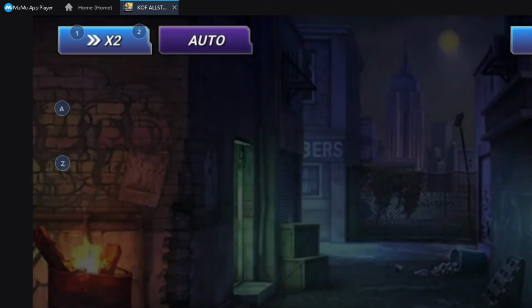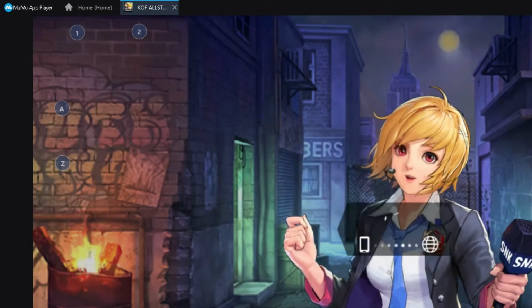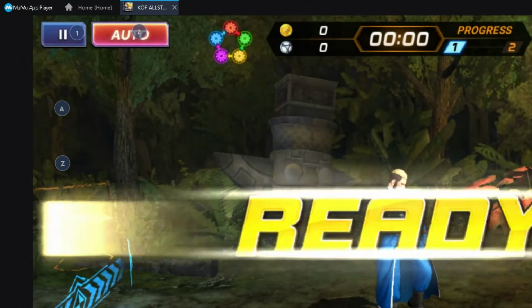Beginner's Guide of King of Fighters All-Star continues as we creep through the last couple chapters of KOF 94. Again, it's very simple and straightforward. We show up, we kick butt, we roll on.